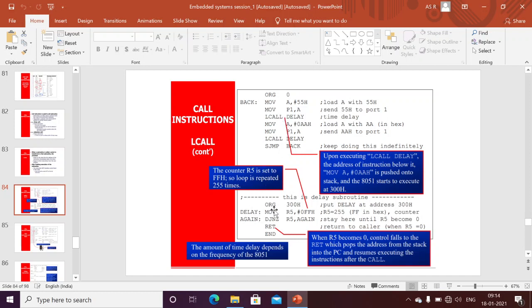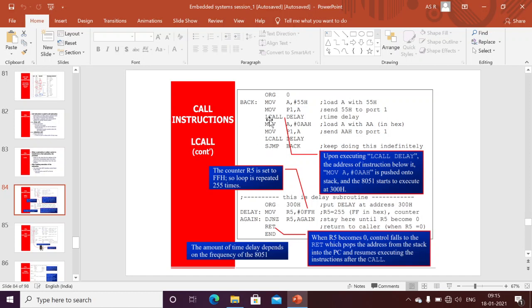Whenever I am moving to the subprogram, I have to store the next instruction address to the stack memory. That is the main use of the stack. The stack pointer points at 07; we will discuss that in the next slide. Here, when my microcontroller control moves from here to here, my program counter holding the address here, this address I copy to the stack, then I move the program counter to the new address and execute the complete instructions. Then when RET is called, I retrieve the address from the stack memory back to the program counter and start executing from here again. Just understand how the flow is.